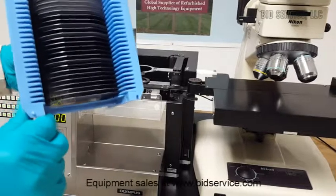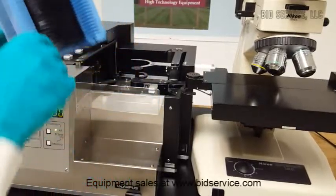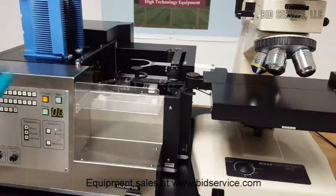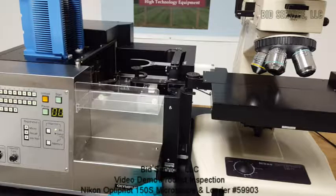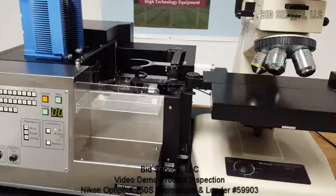As you can see, all the wafers are completely oriented with the flats all facing forward. This is a very precise piece of equipment. Its compact size is matched well with this microscope, and this completes this demonstration.